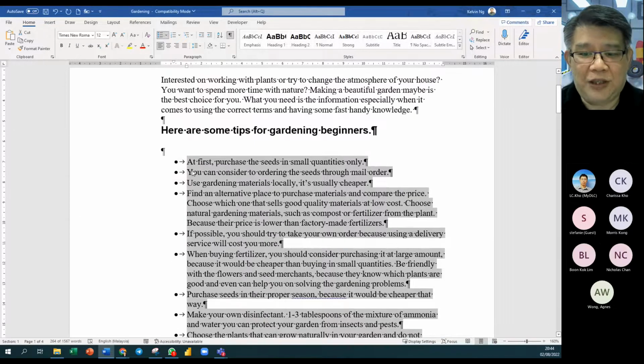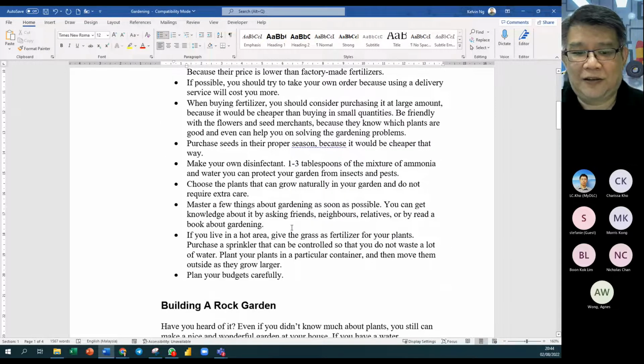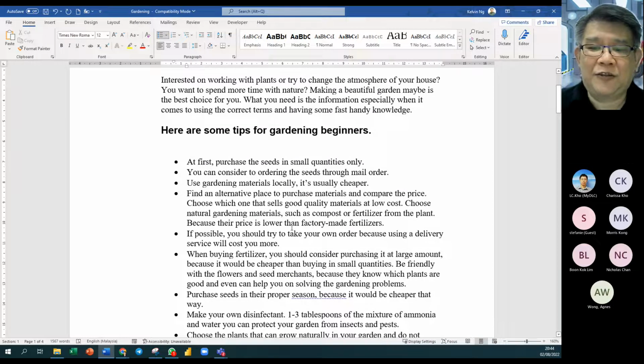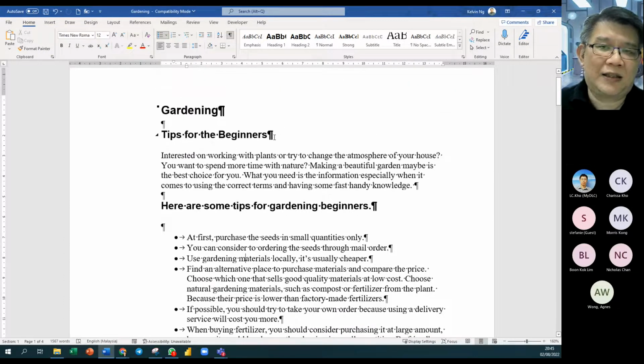So you see, now each and every paragraph has a dot. So if I turn this off, they will look great. You understand what I'm trying to do? So sometimes when you get documents like this and you want to put in the dot, don't do the dot manually. You will not know what's going on in your document unless you turn on your marker. Okay, so the important thing when you actually start using Microsoft Word is to identify all these markers. At least you know what they are for.